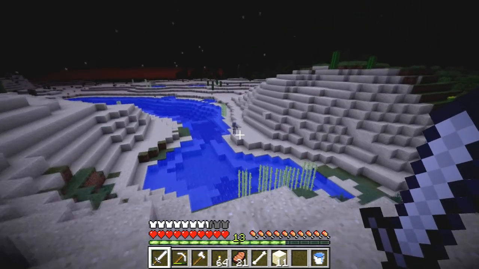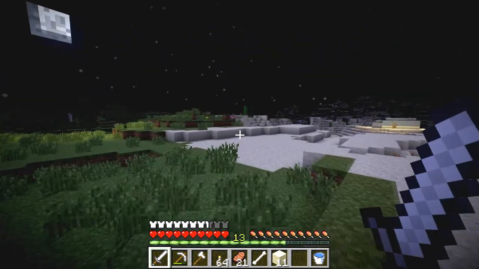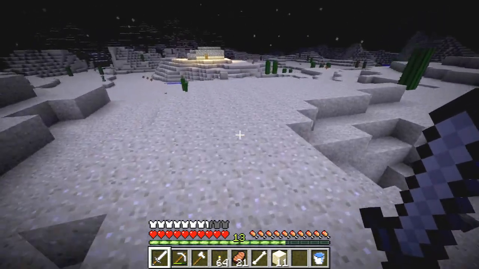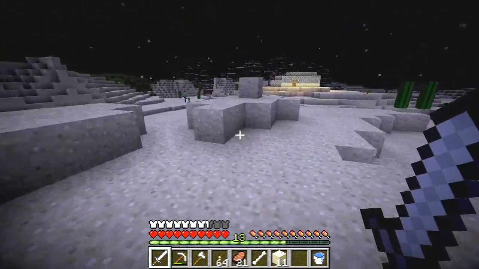No, that's not it. That's a skeleton down there, if you can see that. We don't want them. I think there was a creeper over here, but it could have been that cactus. You can never tell sometimes. Great grammar there. Yeah, and there's zombies.